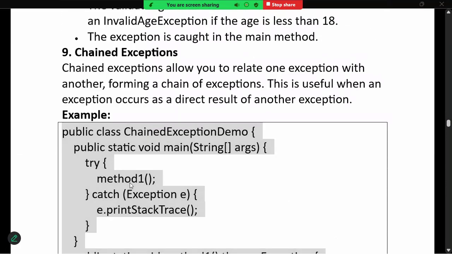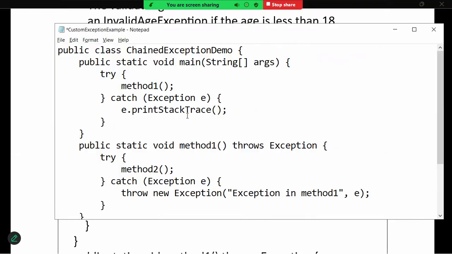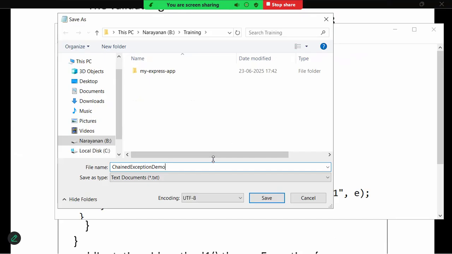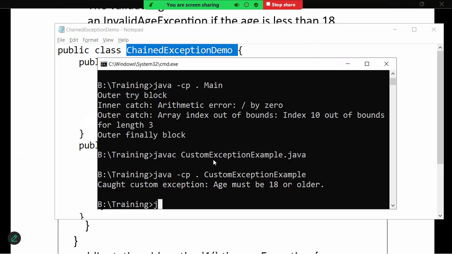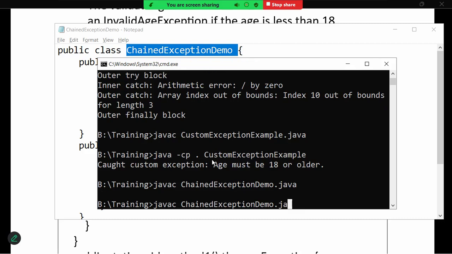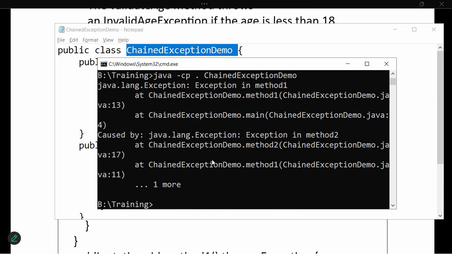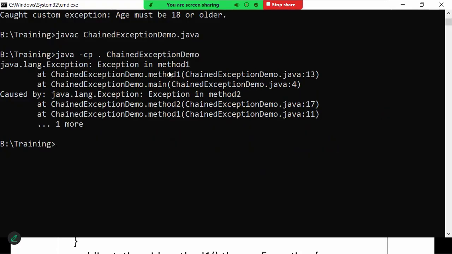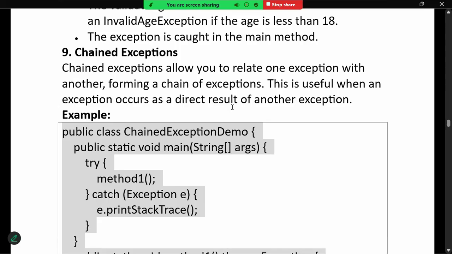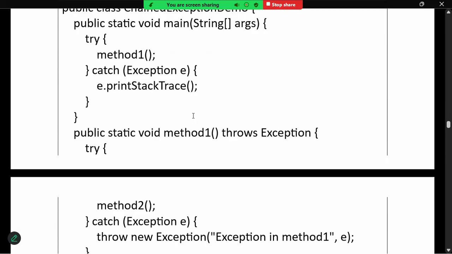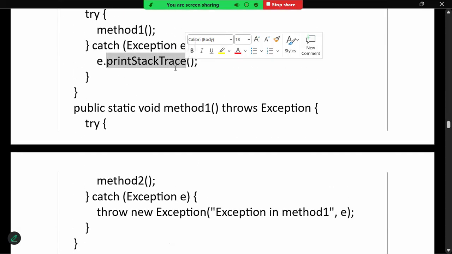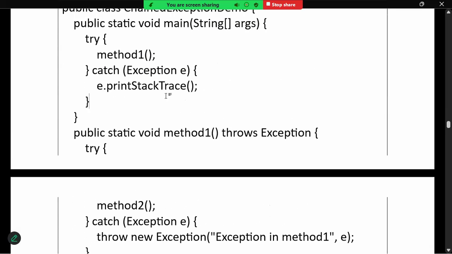Copy. This is giving some ideas. So understanding how to use that in your project is very important. Now I say this program is ChainedCustomException.java. Now go to our window, javac. Now put this. That's it. Now the exception in method1, exception in method2. That is for chained exceptions. It is tough to understand, but if you practice, you will easily understand this. I use printStackTrace here, or you can put in getMessage. That is also fine. Whichever you like, you can put it.